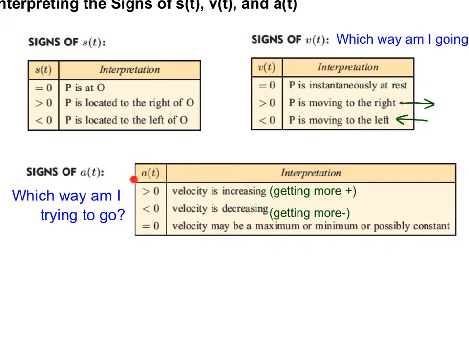Now, when we say acceleration is positive, that means our velocity is increasing, and by increasing again, that means we're trying to move to the right. It's getting towards positive, even if it is still negative in its value. It's starting to get more positive. The velocity is decreasing if the acceleration is negative. That means we're trying to get more negative. Okay, and I know this is really hard to wrap our heads around, but hopefully as we do some different applications, it'll help us do that.